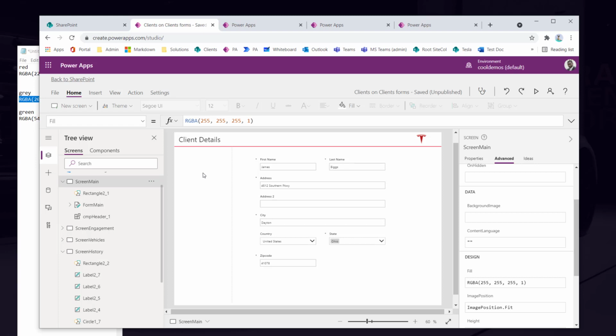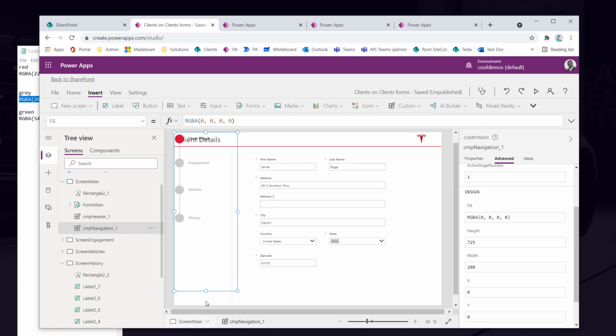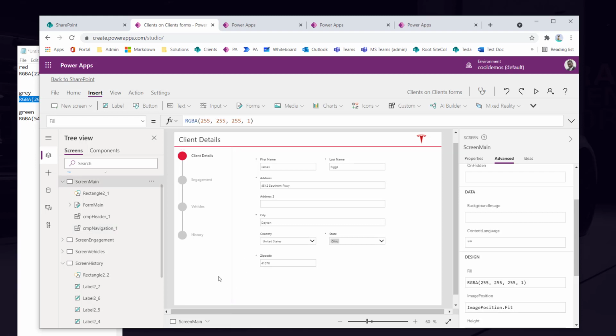All right, so now I have this cleared out. Let's go ahead and bring in our custom component by the insert menu, custom nav. Now we have to reposition this to go to our XY coordinate that we desire, okay? And we can even squeeze this in to be on the left side of that dividing bar. Okay, so I think we're good to go.